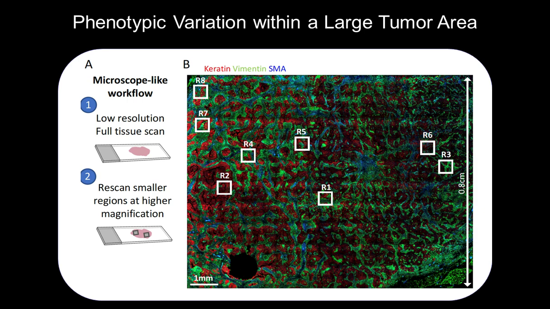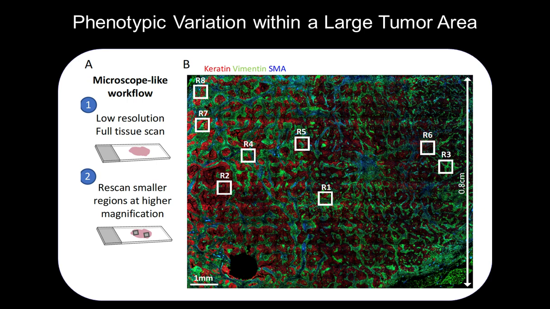And so we went back and we did a little bit of a case study here where we pulled one of the tumors from one of those original patients in the study. You can actually see here where the original tissue core was sampled from this block. And we did a full slide scan on the MIBI-TOF here, and this is essentially a series of approximately 500 micron tiles that are stitched back together, and this scan is done at relatively low resolution, where each pixel is about 1 micron.